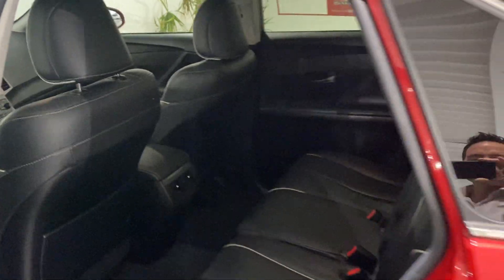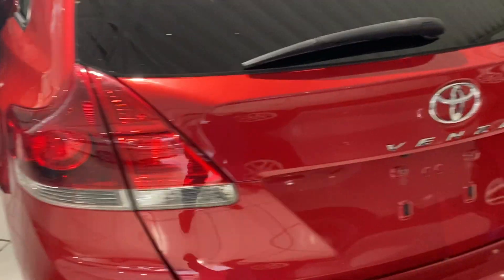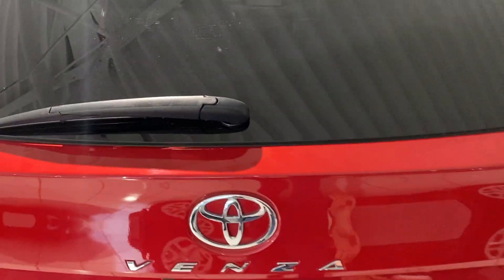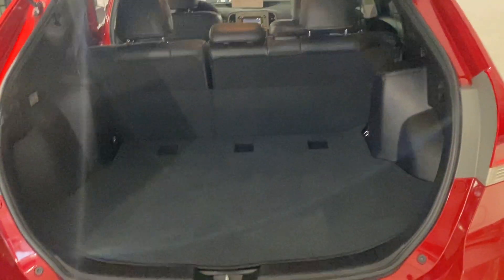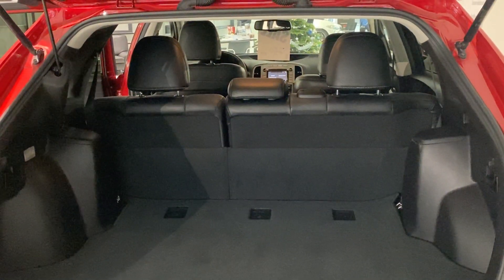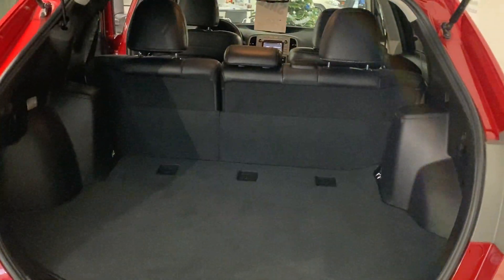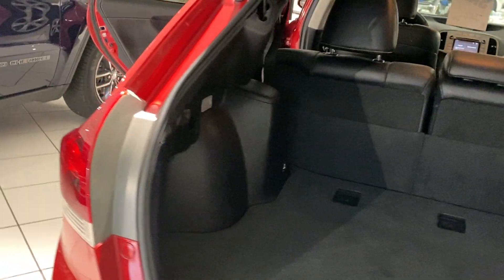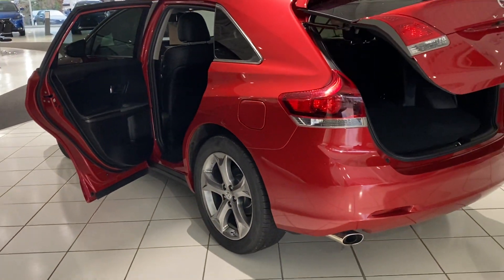What I love about this Venza is the space in the rear. For family vehicles it's critical to have a lot of space in the back — life is busy with practice, groceries, and all sorts of things. The interior space on this vehicle is absolutely enormous, and the second row also folds flat, so if you're moving furniture or anything like that during a PCS, you've got ample space to take care of those needs.